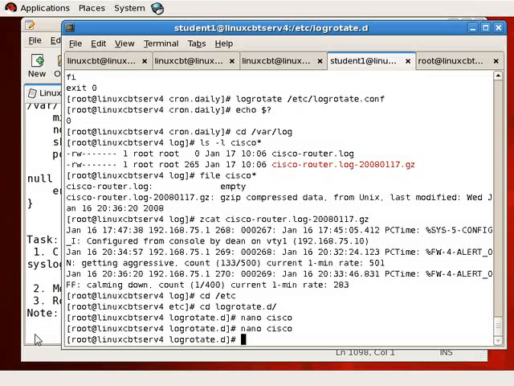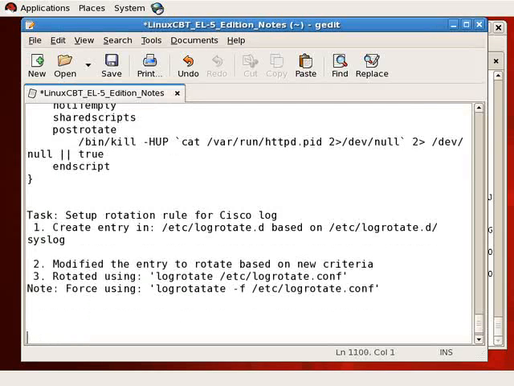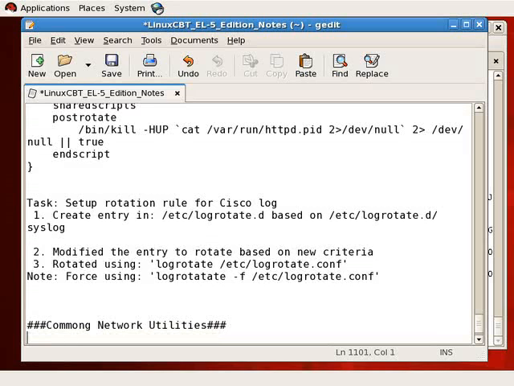Prior to getting into the differences between v4 and v6 and how they're implemented on Red Hat Enterprise Linux, let's warm you up to some utilities that are very helpful. So we'll label this section Common Network Utilities. These are very common utilities, and again, there are tens if not hundreds of utilities. By no means are we attempting to cover them all, but just some key tools that can help you to troubleshoot and diagnose network connectivity issues in your environment.